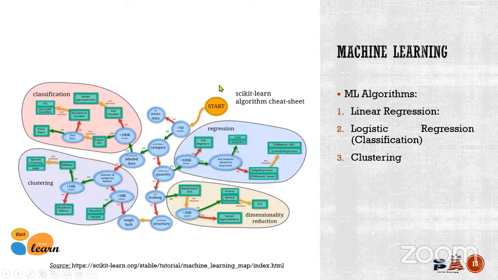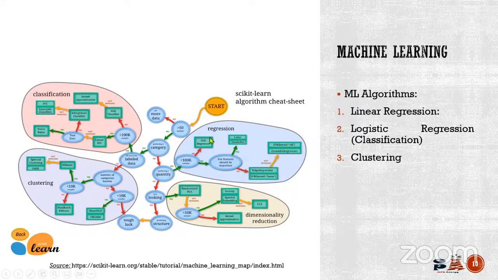If you're going to talk about machine learning algorithms, there are many algorithms which we can use. As we have mentioned earlier, there are regression, classification, clustering, and dimensionality reduction. We could see that regression and classification are both types of supervised learning. Linear regression is trying to find a linear representation of a line which could fit a set of data. Classification works with the same concept, however, it needs to convert the data into binary 0 or 1. Clustering represents unsupervised learning, and dimensionality reduction also represents unsupervised learning. As we have mentioned, scikit-learn is the most common Python library which allows us to employ machine learning techniques.